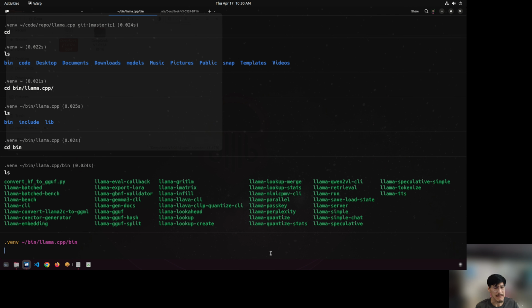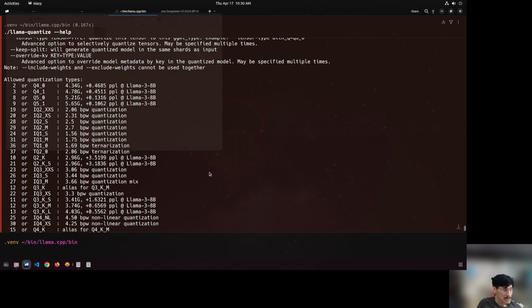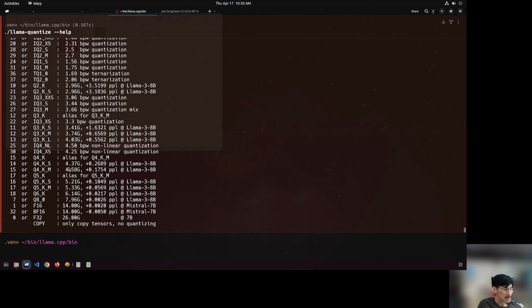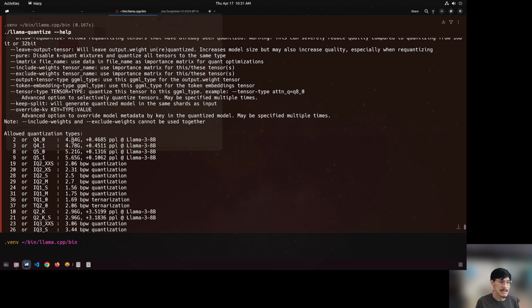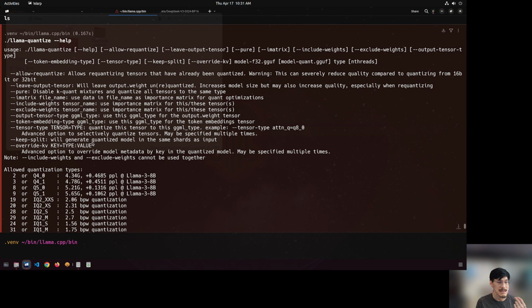That's what llama-quantize does, and we can see how it works with the --help argument. If we execute llama-quantize with --help again, we'll see that we have many options to quantize our model to. Today we're going to be using Q4_K_M, which is usually a quantization that yields very little quality loss, because as you reduce the model parameter size, you make your model more likely to hallucinate.